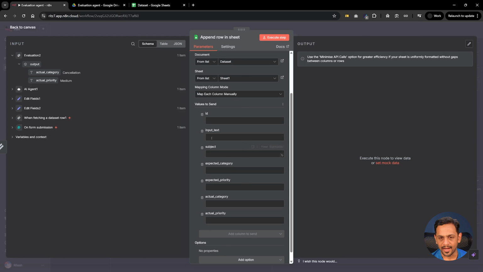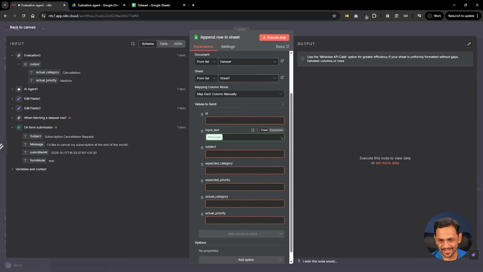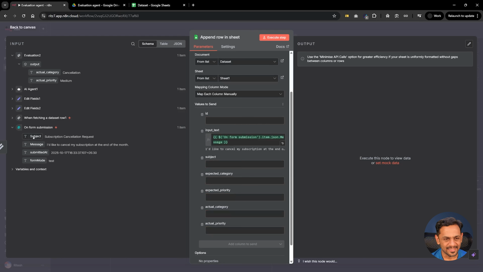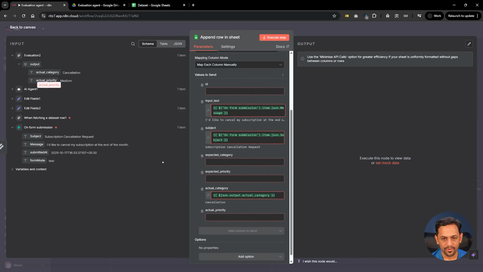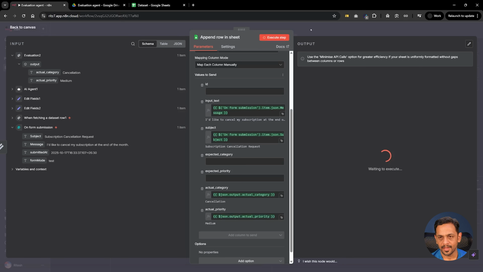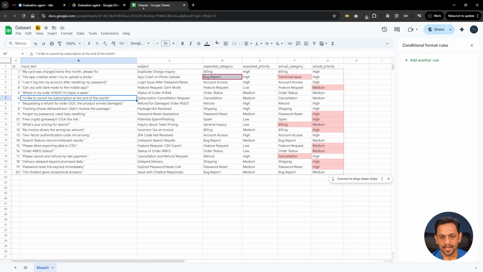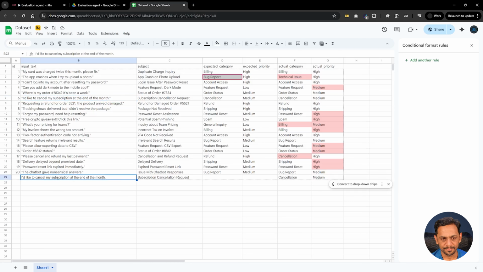Input text is going to be the message that we've got, and subject is going to be this one. Expected category and expected priority, we are going to leave blank. Actual category and actual priority are what we are going to fill. Execute this, and you get a new row added over here.